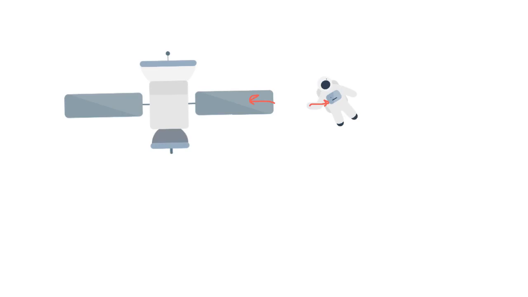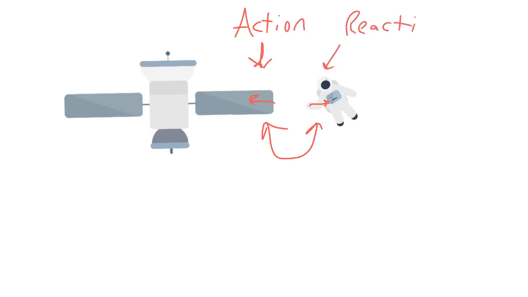And this force was actually the paired force, the reaction pair of the force that the astronaut put onto the satellite. The first one would be called the action force, and the second one would be called the reaction force, because these forces happen in pairs. Every time that we have a force, we have an equal and opposite reaction. You've probably heard that before. It's actually Newton's third law.